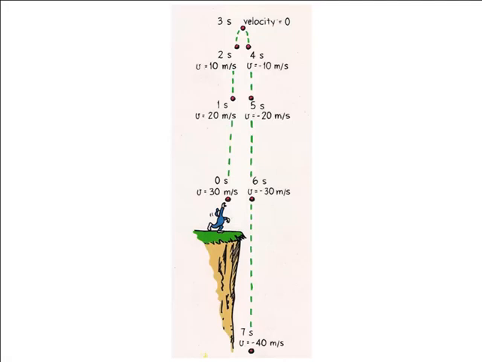So when the ball is thrown, it's going 30 meters per second up. When it returns to that same level, it's going 30 meters per second down. But that's also true when it's at 20 meters per second. At that same height on the way down, it's going 20 meters per second again, only in the opposite direction. Free fall is always symmetric in these two ways. Equal times to go up and to come down, and at any given altitude, it'll be going the same speed in either direction.